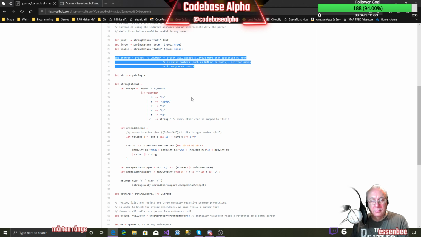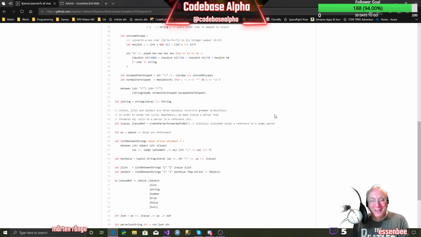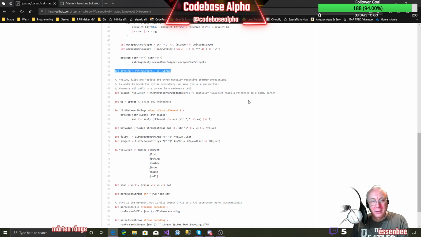Now, a string literal in JSON is a little bit complex, but this actually implements the full string literal using Unicode escaping. But we're going to scroll over this thing. Let's not look at that. Let's look at the J string here instead, where it says J string is a string literal that we pipe to J string. And then you see they also do this create for. Oh yes, they do the same thing here. Yes. Yeah, because it's recursive, so they need to have a J value parser to do recursion. So they do this J value, okay.